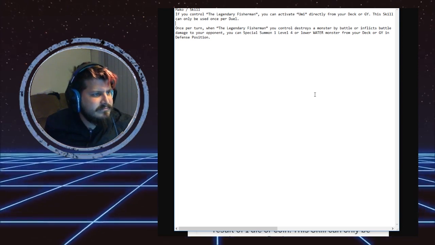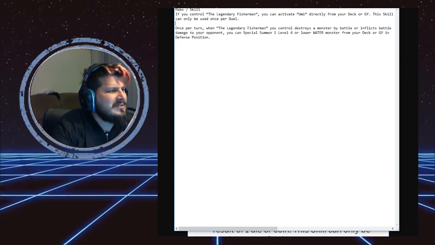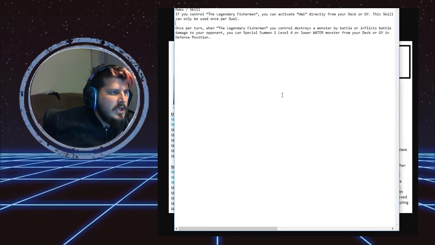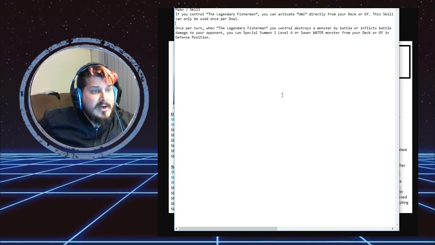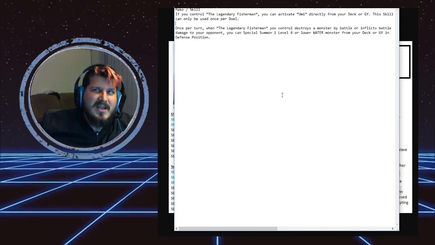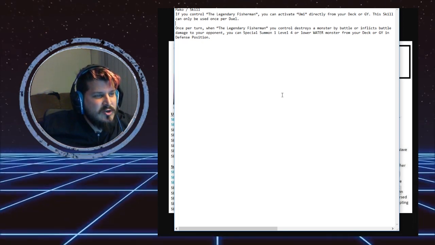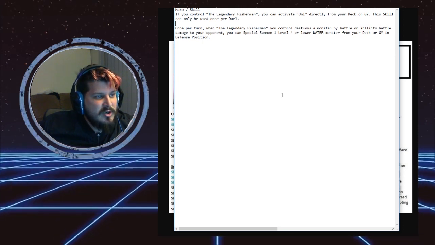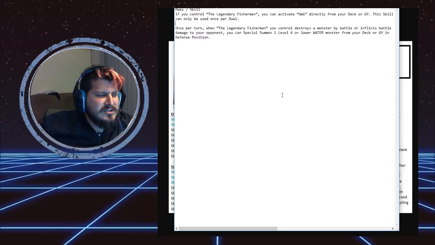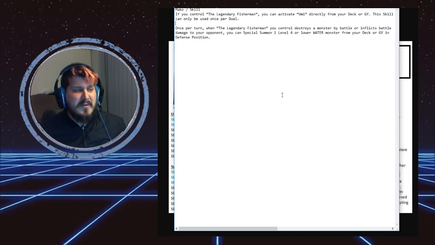I don't know what it's called. It was like Catch of the Day or something, wasn't it? Yeah, Catch of the Day. If you control Legendary Fisherman, you can activate Umi directly from your deck or graveyard. Oh yeah. Don't you really need it to get it out in the field? Once per turn, when Legendary Fisherman you control destroys a monster or inflicts battle damage to your opponent, you can special summon 1 level 4 or lower water monster from your deck or graveyard in defense position. Yeah, look, activating Umi from the deck's a plus.